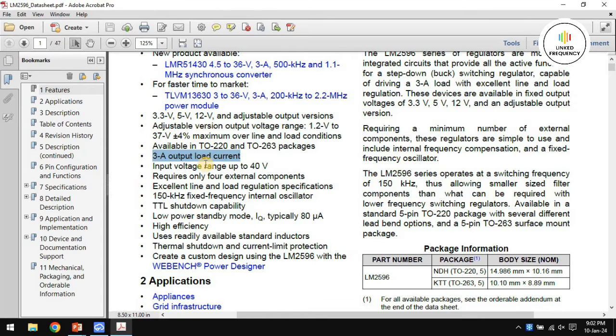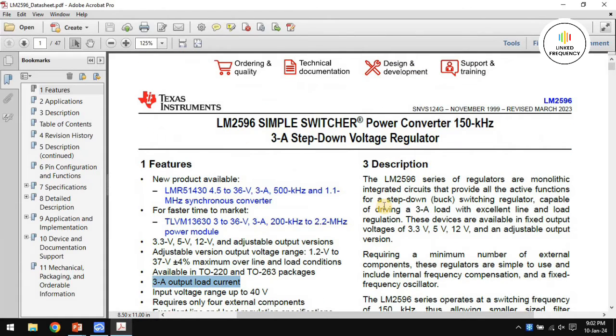And it has various features which are essential for any kind of industrial design. Of course, we use this particular IC in most of the products that we design in our company, whichever require a 3 ampere current rating with a 5 volt output DC voltage, in most cases in fact. So that's why I'm recommending, and demonstrating, how to design a circuit in easyEDA by using this particular IC.